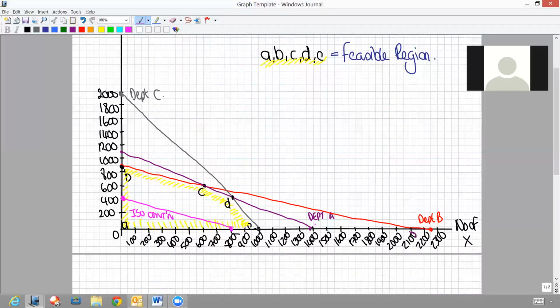And again, this could be something that you just have to label in your exam, or they may ask you to plot an ISO contribution line or explain what one is. Okay, so now we've done that, what you need to do is you need to take a ruler or a piece of paper on that ISO contribution line. I'm just going to show you on the camera. Okay, so just bear with me a second.